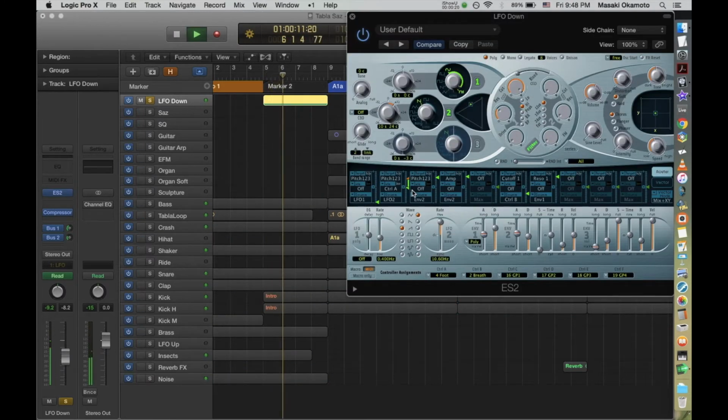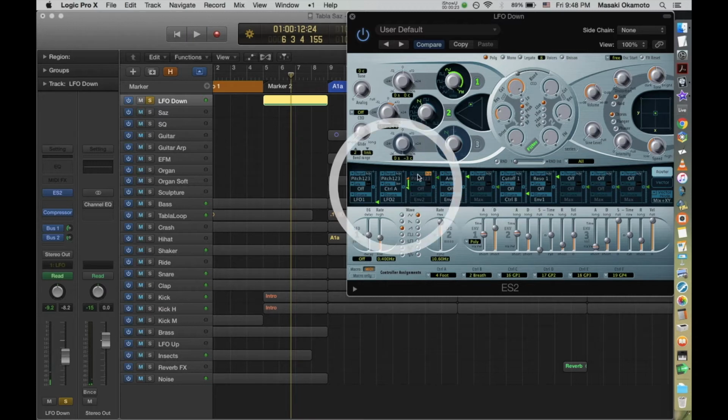I'm playing it through an instrument called ES2 within Logic Pro. Let me show you how it sounds without some of the parameters I have set on it. It's gonna sound horrible, okay? It's quite stagnant, right? There's almost no movement of pitch. Now I'm gonna enable those parameters again.